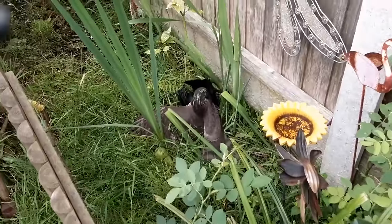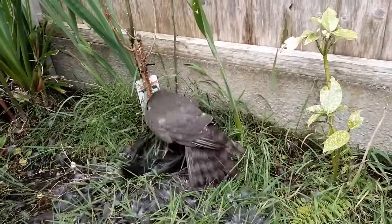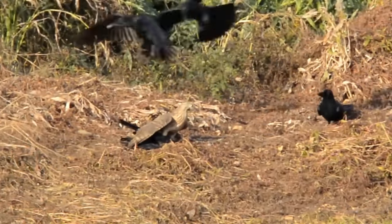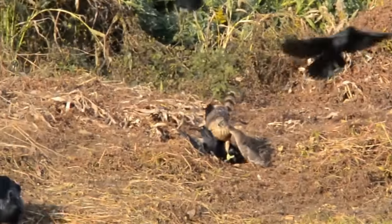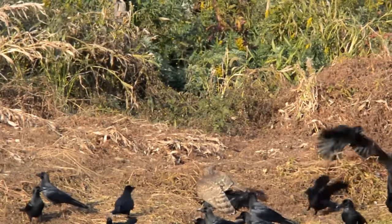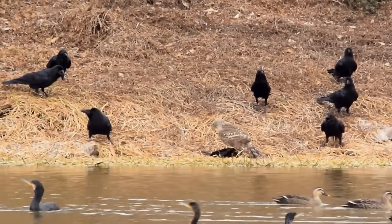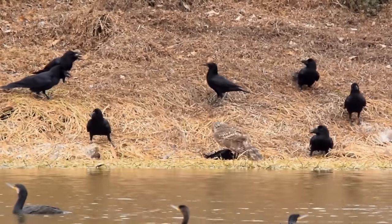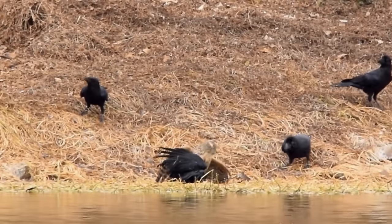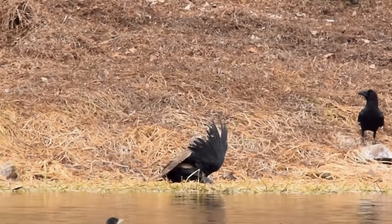When this hawk decides it's time for breakfast, it puts an end to the crow's misery in an instant. Crows appear to be no match for hawks, and every time the two birds collide the outcome is the same. Here a crow attempts to flee from a hawk, but the hawk has it pinned down and no matter how hard the crow tries, it can't get away. Other crows surround the hawk to try to save their friend, but the hawk stands its ground. The hawk eventually moves location with its prey, which is still alive, but the other crows follow and continue trying — once again the bird of prey will have none of it.